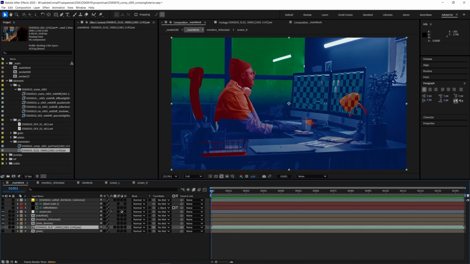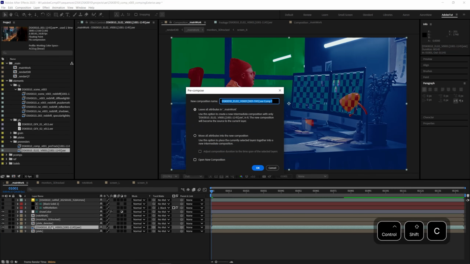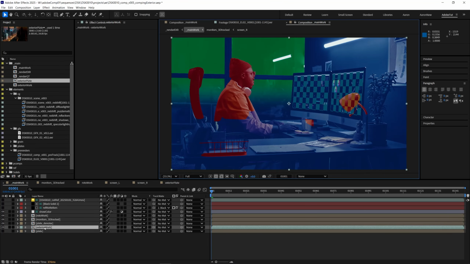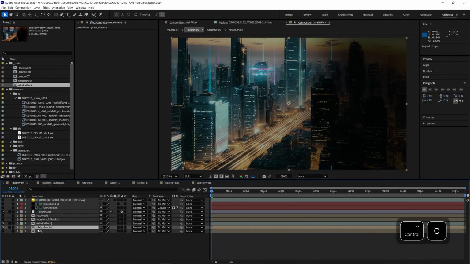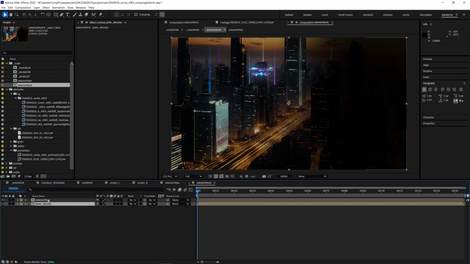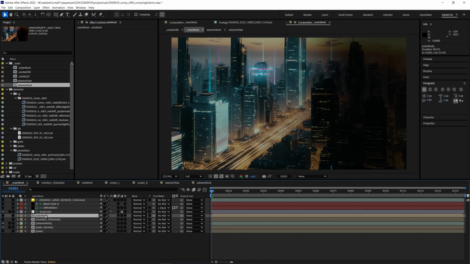Drag it down into our main work for now. I'm going to go ahead and pre-comp it immediately. Call this exterior plate. I'm actually going to pre-comp it immediately again, and we'll call it exterior work. And this will kind of help keep things organized. I'm going to take a copy of plate denoise, bring it in here as well. This is where we're actually going to comp the exterior. Well, I actually need the roto work as well. Copy that one.